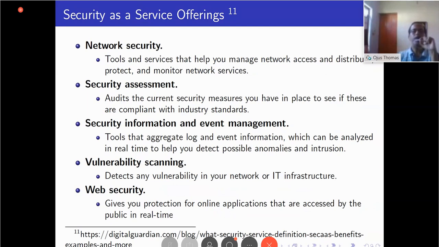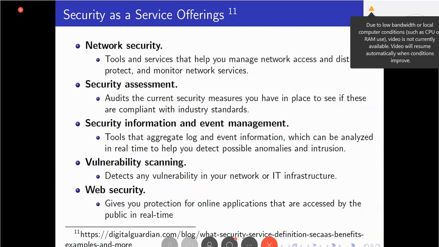Then security information and event management. In order to ensure the security of your data and your applications, you have to manage the logs. Since on a cloud a large number of users access data, it is very difficult to access or analyze the logs in a normal way.